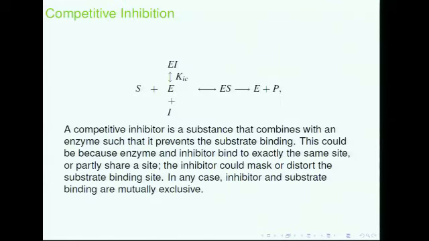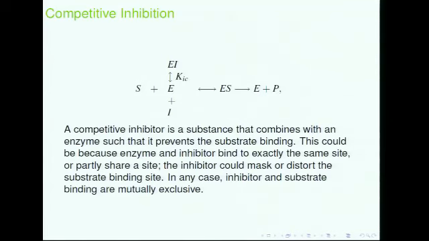This is a typical kind of diagram. So here, before, we had substrate plus enzyme gives this substance which then breaks down to give the product, and we get the enzyme back. And here, in this particular model of competitive inhibition, you can see there is just a reversible reaction here, that this complex is formed and then it breaks down again. So this slows down. The effect of this is going to be to slow down the rate of reaction.